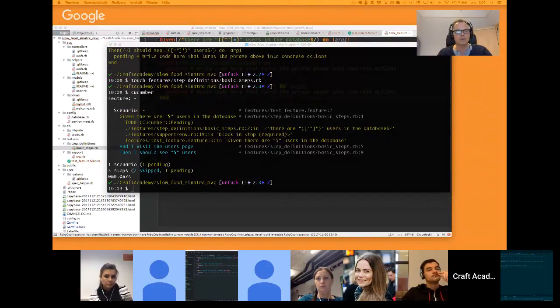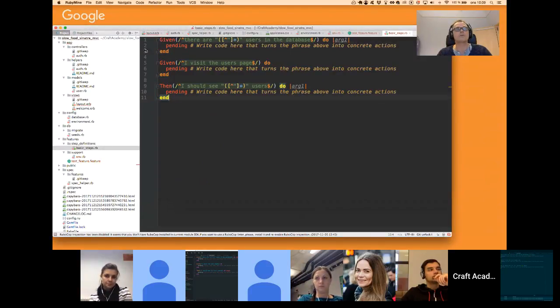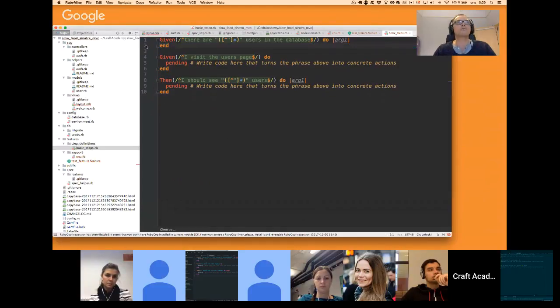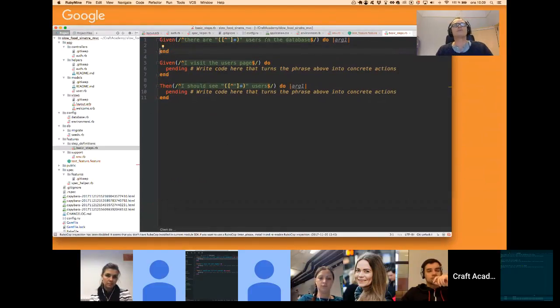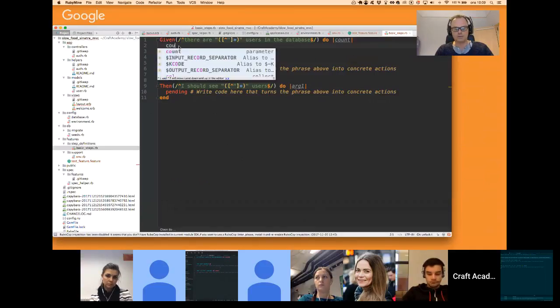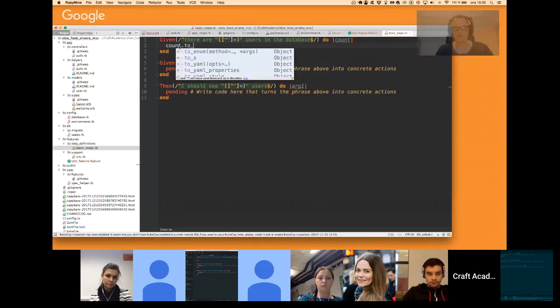So what I'm gonna do now, just to showcase, I'm gonna write those step definitions together with you. So follow along. It's always good to practice to write some code. So the first thing I want to do is to change the variable name that the regex will use to store some stuff, in this case 5, to count or something, and then we just do count to an integer, right?